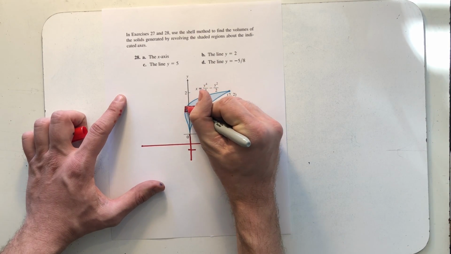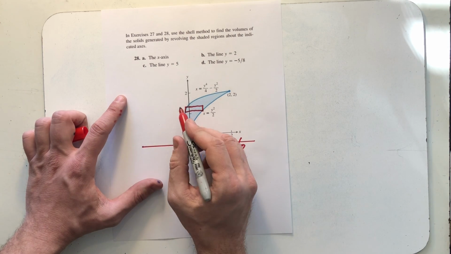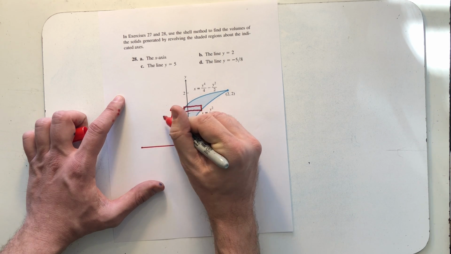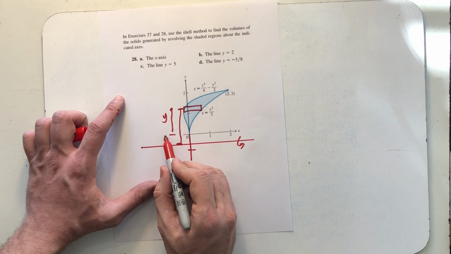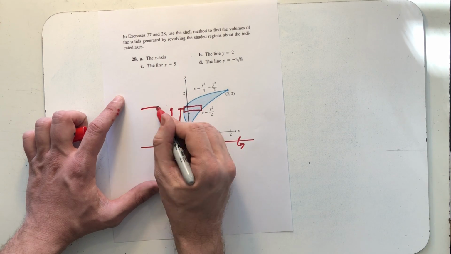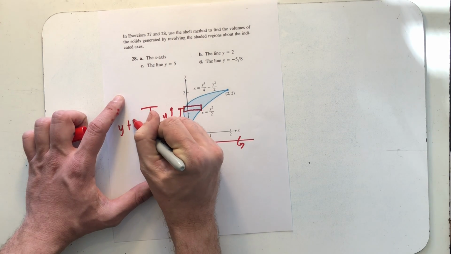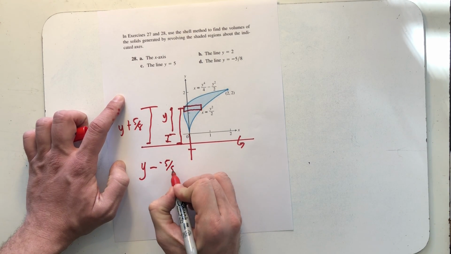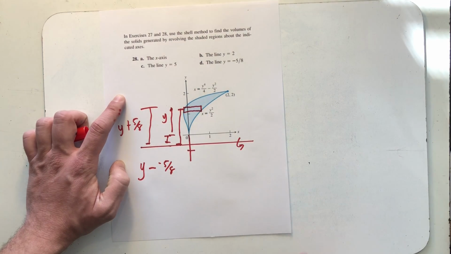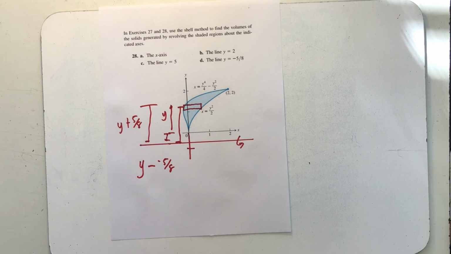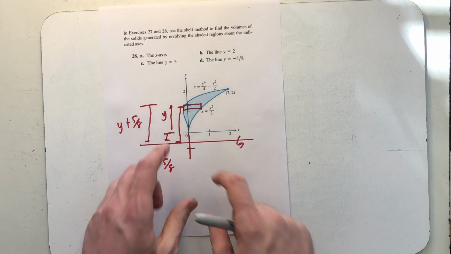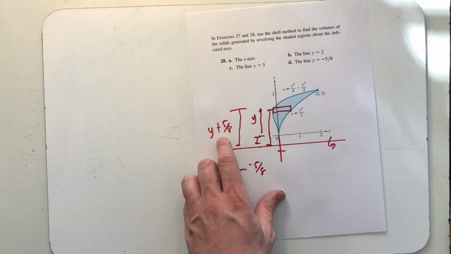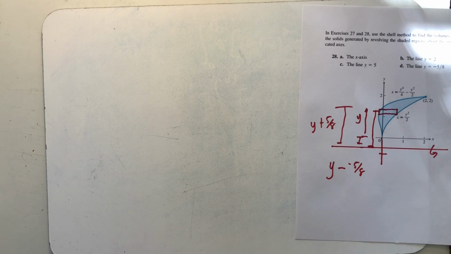Still have a horizontal axis, so I'm going to think about revolving that shell around. Well, this distance up would be y. This distance down is 5/8, so the shell radius altogether is y plus 5/8. I could also think about that as a y minus a minus 5/8, right? A top location minus a bottom location. The shell height is not going to change from part B. It's still the right function minus the left function. So knowing this shell radius, we're ready to set up this definite integral.